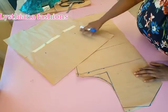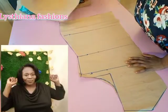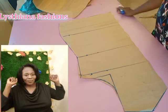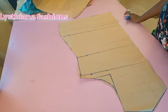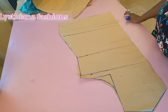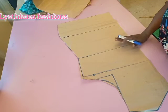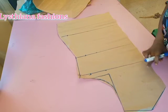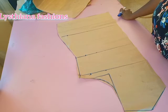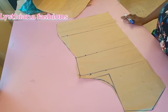My name is Cynthia. In today's tutorial, I'm going to teach you how I arrive at this beautiful, lovely cowl neck dress you're seeing here. Okay, so I'm going to be using my basic bodice. I have a video on how to cut or draft a basic bodice, okay? But this basic bodice, if you look at it, is longer. So I'm making a gown top.